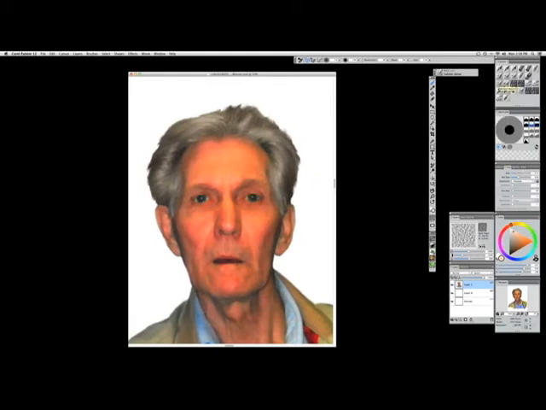Same thing, pick a neutral color for his eyes here and make it so the iris shows up more. And then here's the pupil around the black, or I guess it's the iris that is the black. Okay, just a little bit there. That darkens it and defines it more. So we're about done with this stage.